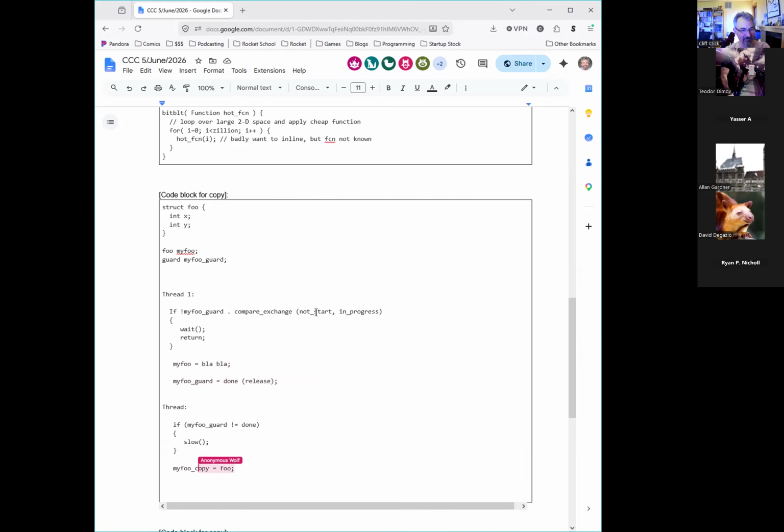So this foo variable can just be random junk from this thread's perspective, because it's not ordered with regard to this release here. This write into the actual global variable, which is what we actually care about, is not visible to this thread. Java volatile exactly solves this. I don't know if that's true.